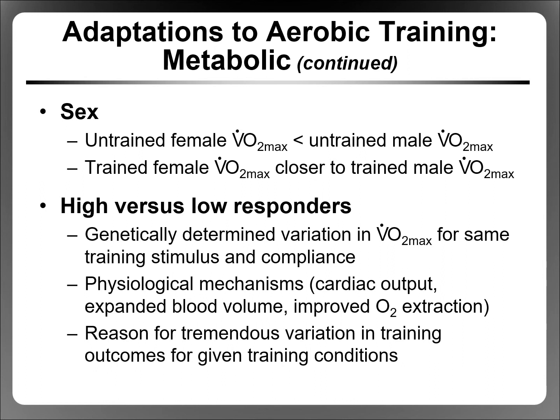All right. A lot of this is due to the genetic components of our physiological mechanisms, like our cardiac output, blood volume, and O2 extraction. And this, again, is why we have tremendous variations in training outcomes. This is why, if you are interested in coaching or sports performance, coaching is both an art and a science. Just because I've written a beautiful training program and it works for one person doesn't necessarily mean it's going to work the exact same for somebody else.